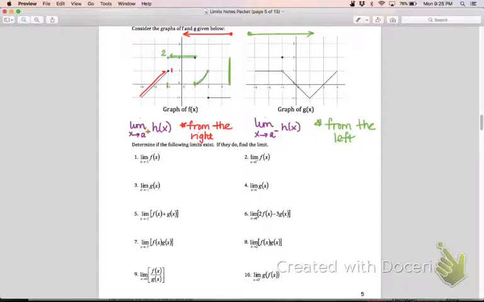So what we say is that in that case, because the left and the right side don't agree, when we're talking about the limits, we say here that the limit does not exist, and you can always abbreviate that as DNE. And again, you might want to make a note to yourself that the left and right limits don't match. Okay, so we can't have different left or right-handed limits.